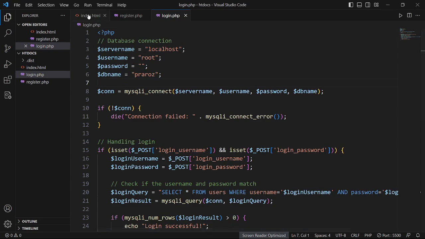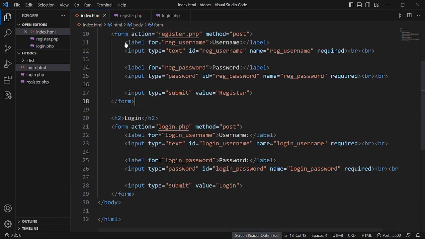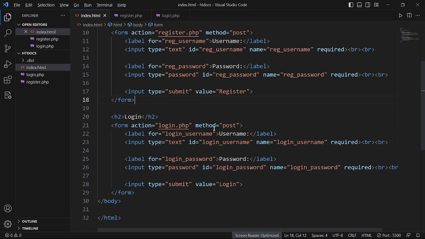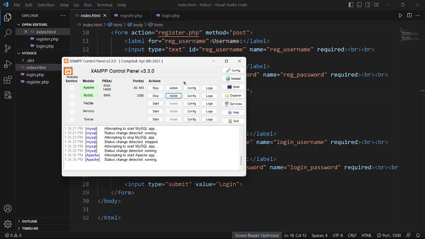After doing this, we will stop this and then start it again. Stop and start again the XAMPP control panel.